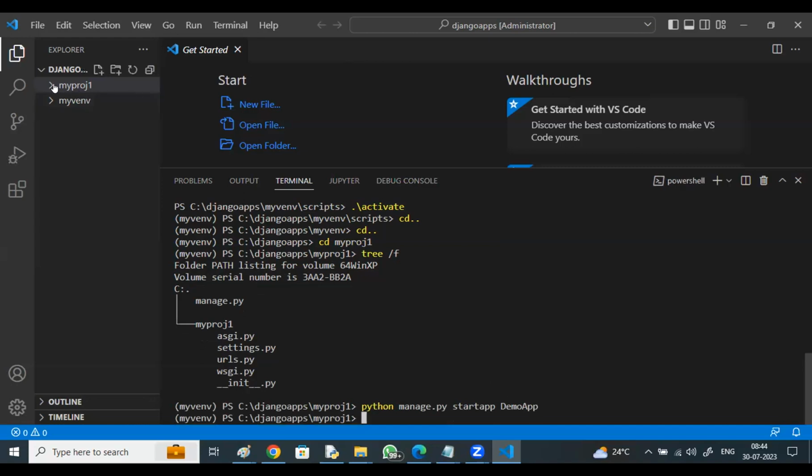Now everyone, if you unfold this, can you see this demoapp created here? Everyone, can you see your demo application got created here? Yes, sir.